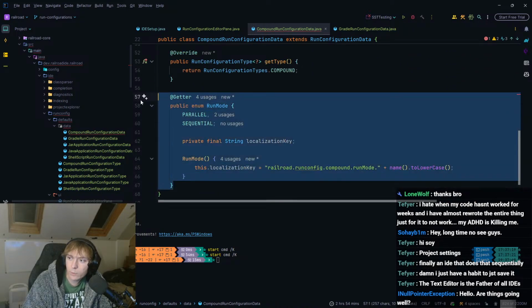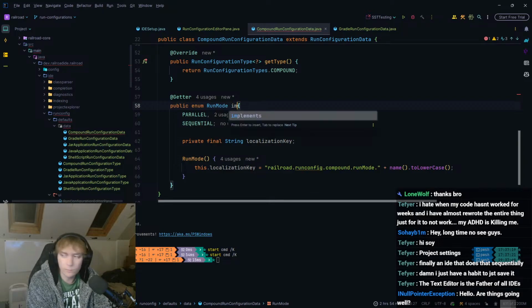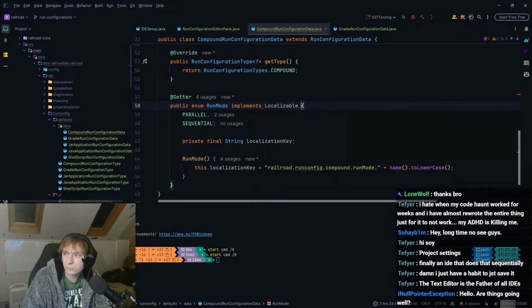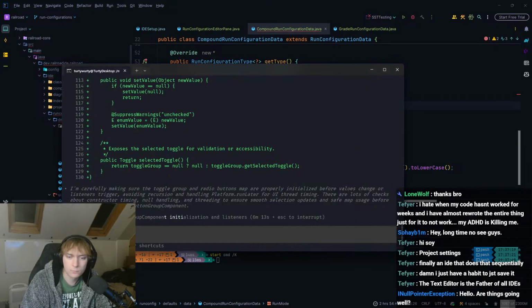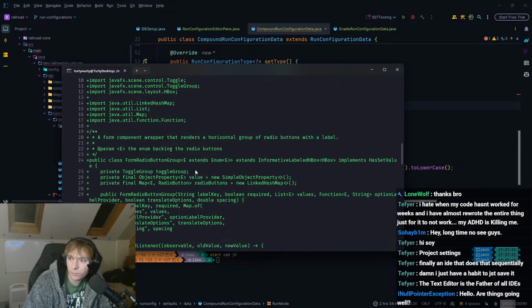Which, like, we know that this has it, but obviously that's not a generic thing. It'd be good if I had maybe an interface which was like implements localizable, and then that would have like get localization key or something. I don't think ChatGPT is going to do that, but it has come up with something.